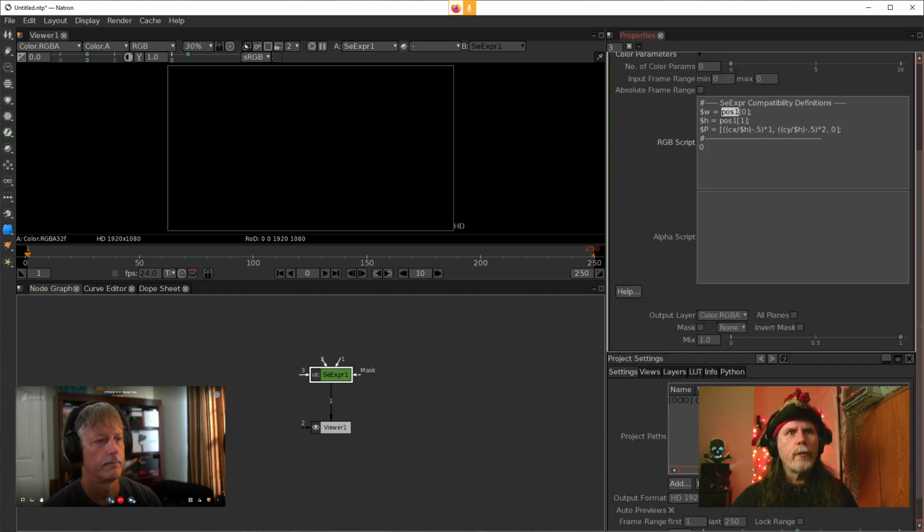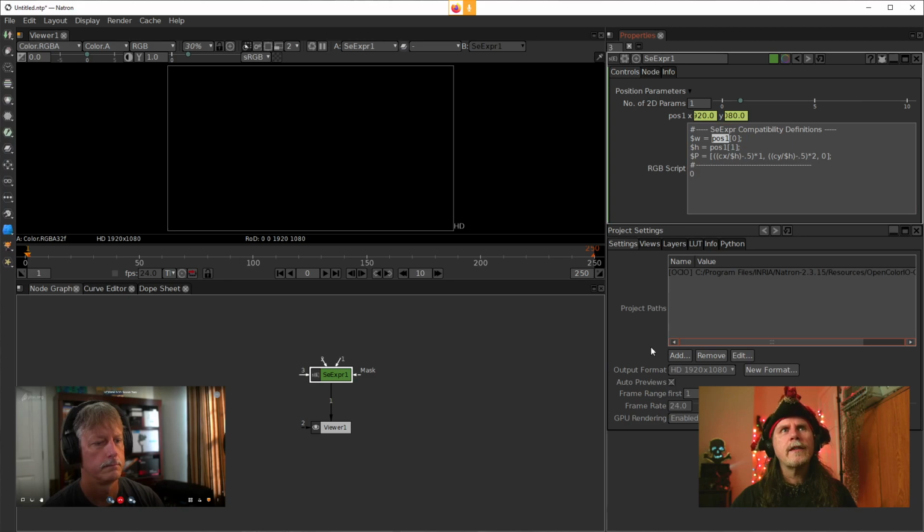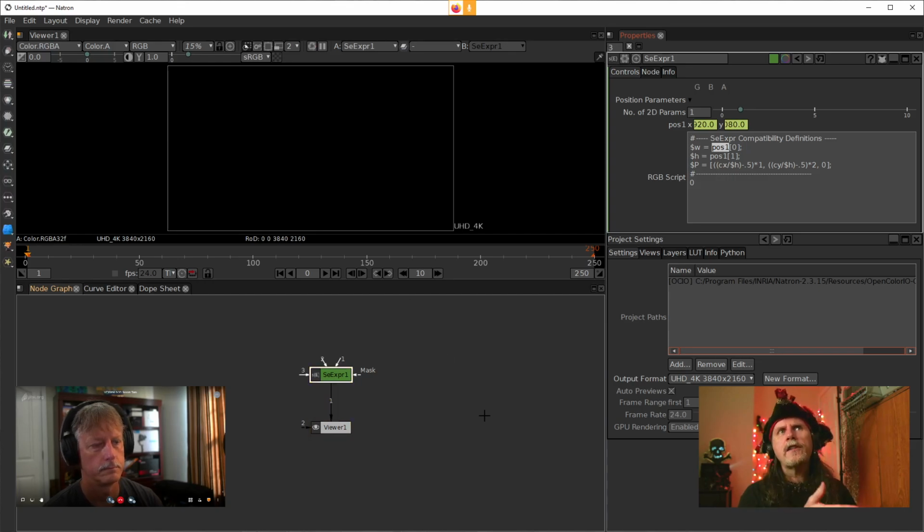Now, what that also means is that if I change my project size in my project settings, which is currently behind me because I have this set up, let's see. I'm going to just shrink this down, so hopefully my face is not covering this too badly. Yes, you can still see this. The drop down's going to pop down, but we can see over here under output format it says HD 1080, 1920 by 1080. And if we pull down, there's a whole list of things. So if I change this to 4K, UHD 4K, I've changed this to 4K.